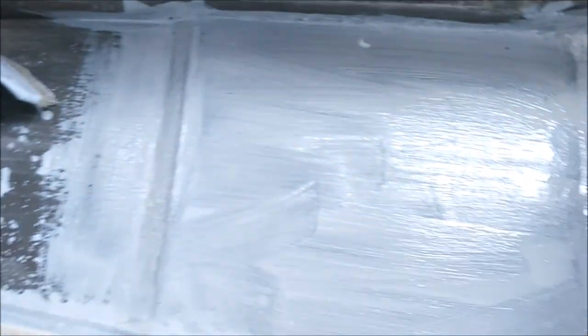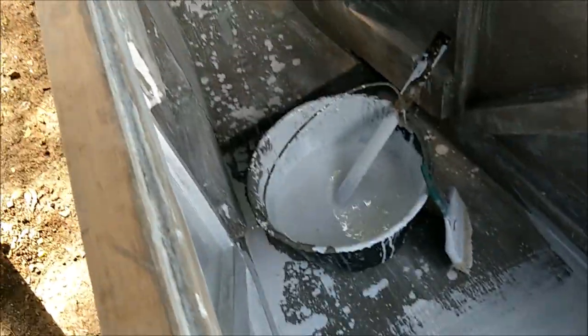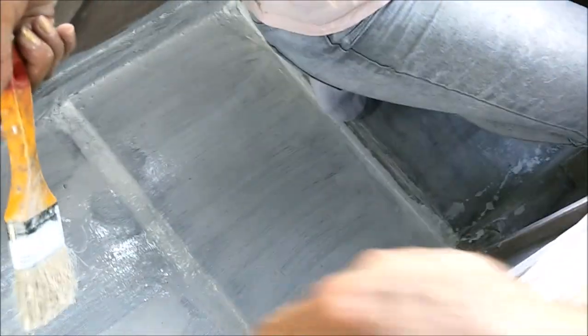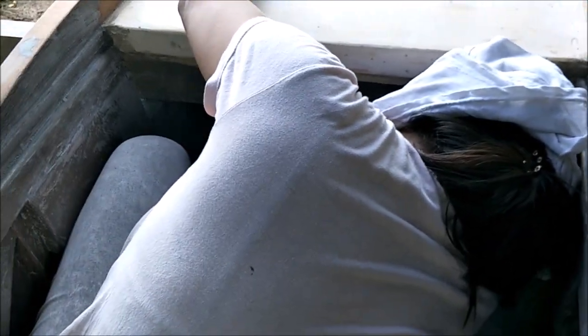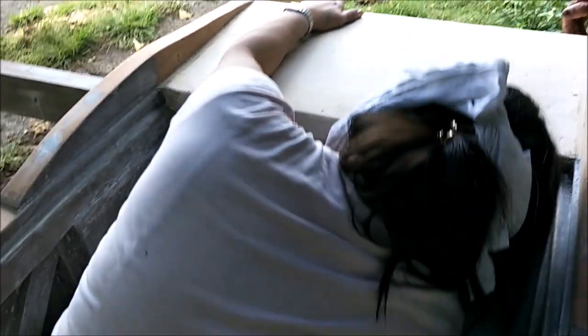We're painting the inside — see how it's looking white now? This is epoxy-paint mix, so that's another epoxy coating but we're adding white paint to give it some color. He's putting it on pretty thick up there, which is good. We painted this part and painted ourselves into a corner before painting under there — you have to get into the boat to paint under there, and my wife is the one small enough to get down there.